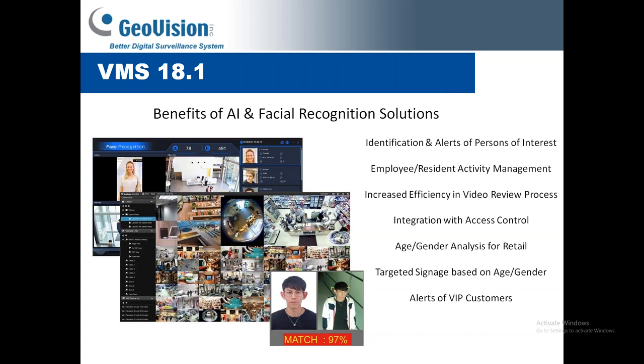Everyone knows, for years, retrieving and reviewing video has been a manual process where you just have to manually sort through your timeline of events to find one particular event you're looking for. With things like artificial intelligence and facial recognition, it dramatically speeds up the process of reviewing and finding your clip of interest. Integration with access control.